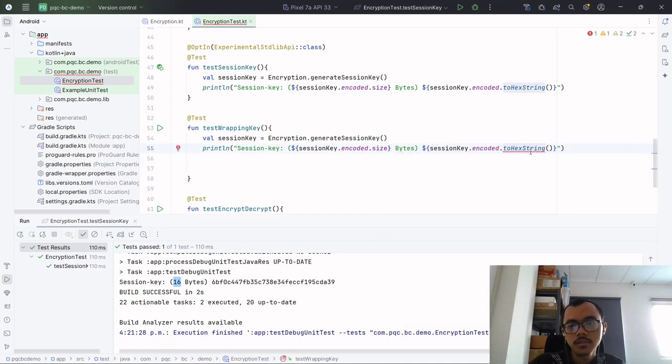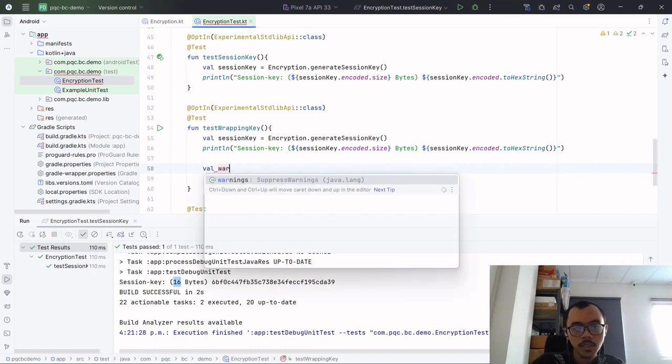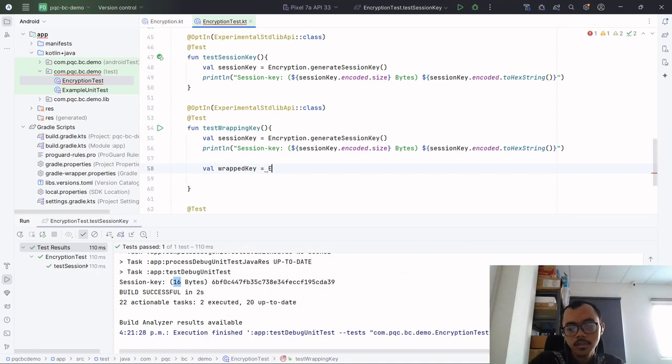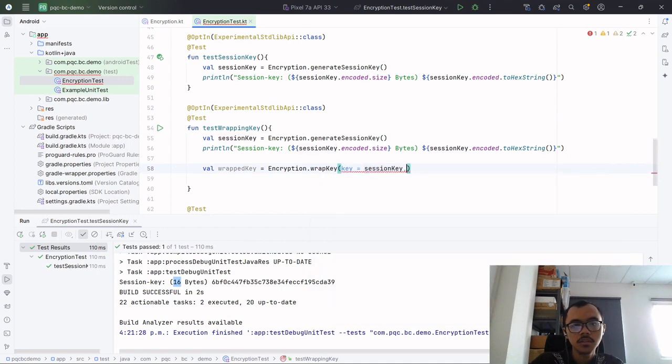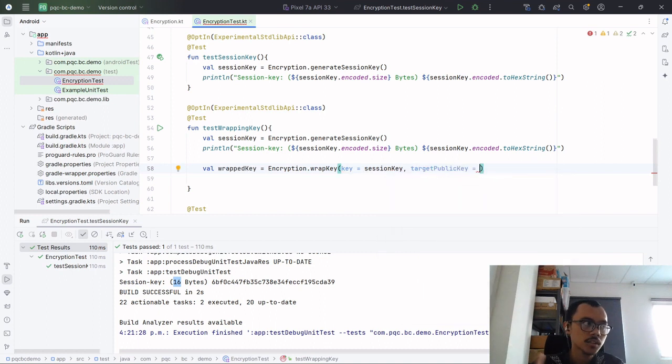Let's open and let's actually wrap a key. So to wrap a key, in this case communication.wrapKey takes the key, which is going to be the session key, and then the target public key. For example, this one is Ali's point of view, so we're going to use Bob's public key, right? And we're gonna log the result.